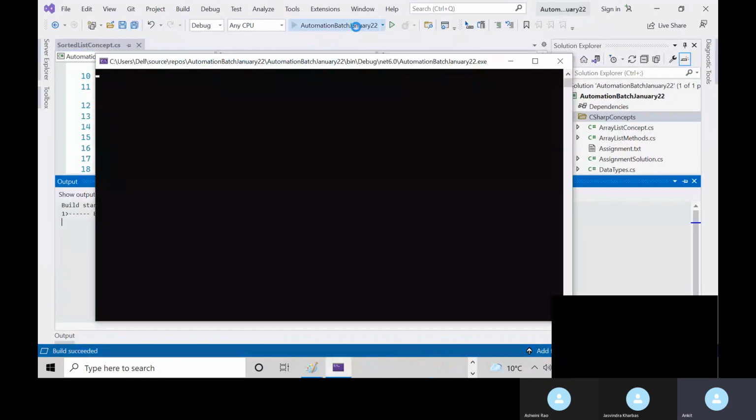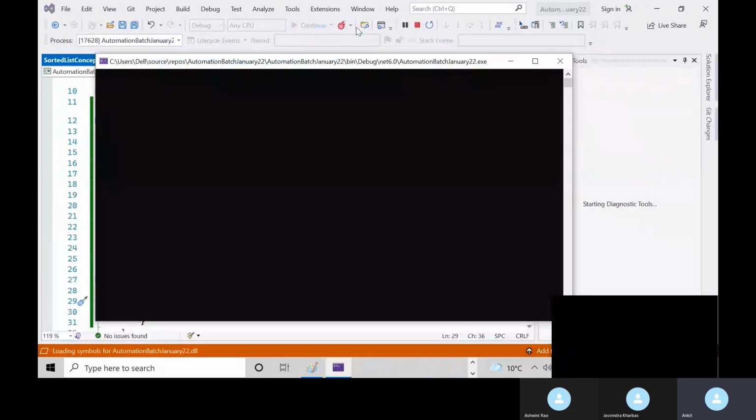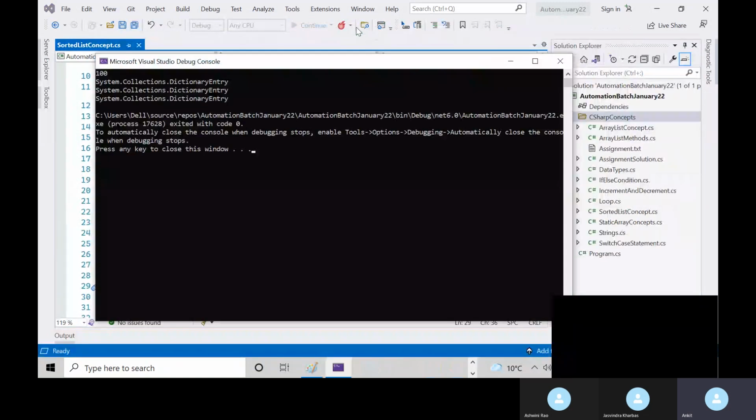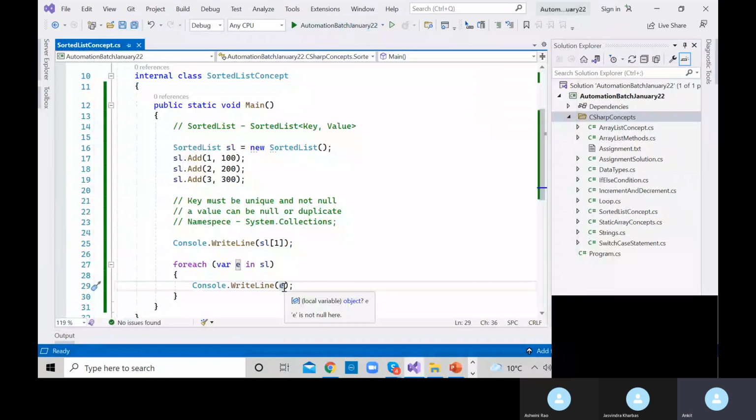So you are getting System.Dictionary, these kind of values, because we haven't defined any key over here. As I told you, this will not work as an indexing kind of thing. So if you want to get the values, then we must define the keys. Otherwise you will not be able to get the values.